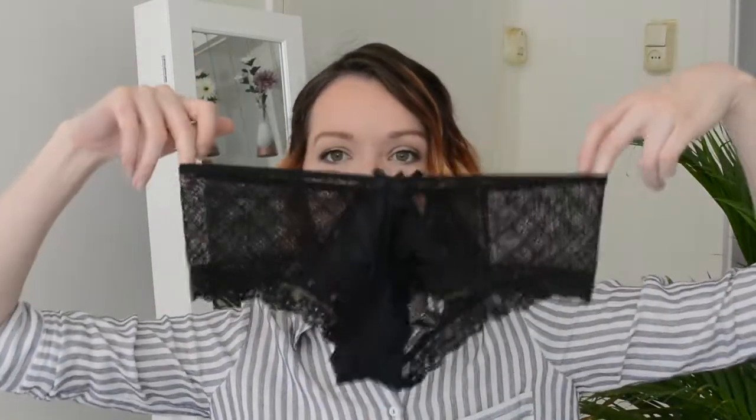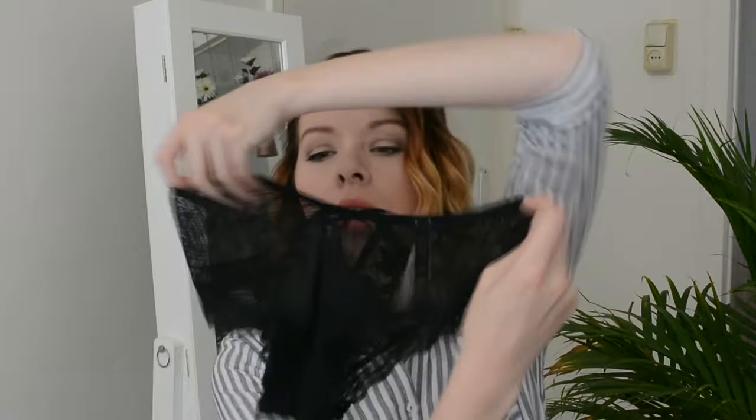They didn't have a matching set of underwear for it, but they had this bralette in a few different styles. They had this set of underwear which I got in a small — black lace underwear, more of a French knicker style, with a little peep and bow at the back. It's quite sheer at the back with a couple of different kinds of lace, and you're a bit more covered in the front — full-on black. We spent a particular amount of money on underwear.